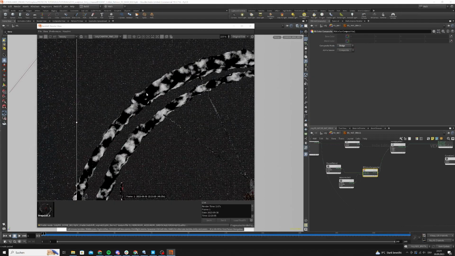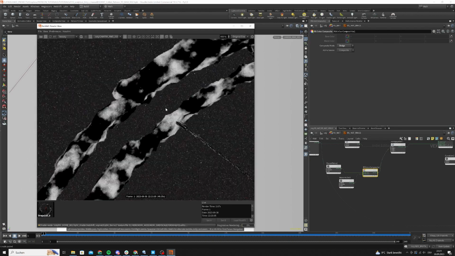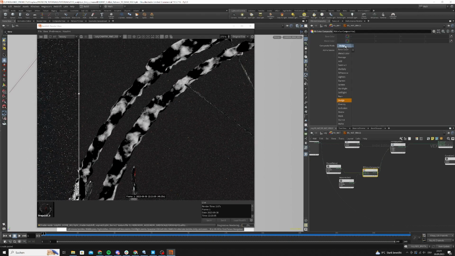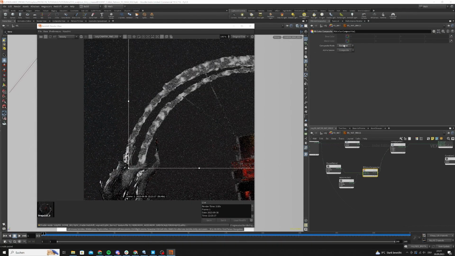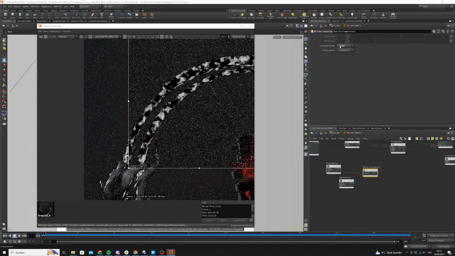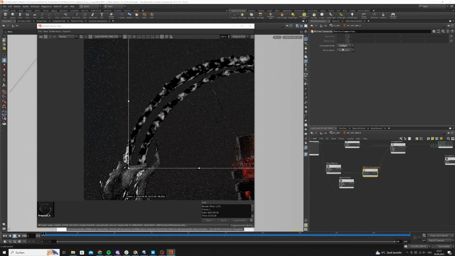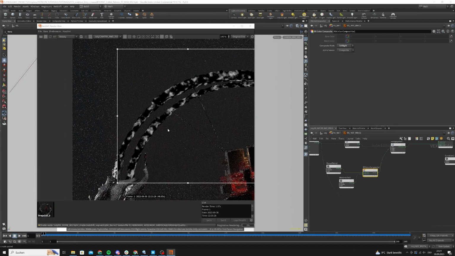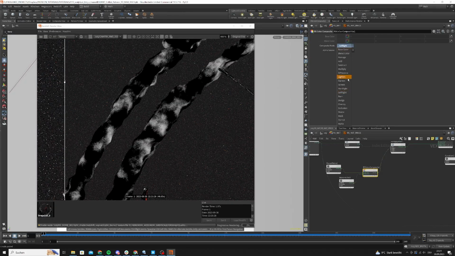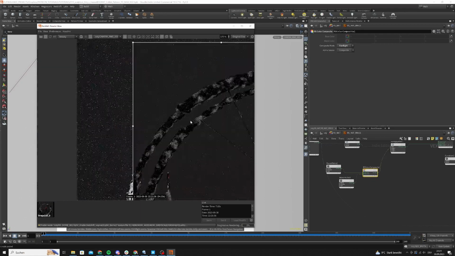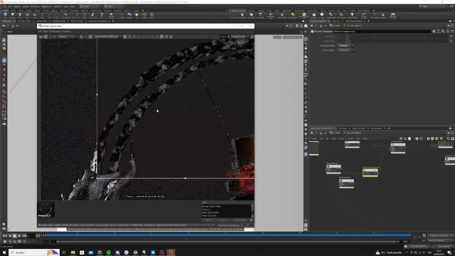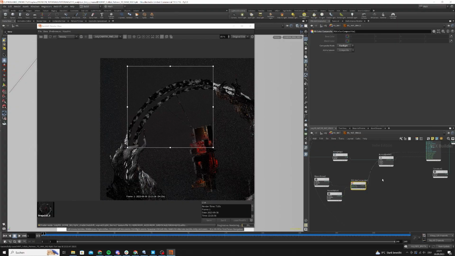Maybe we can do some fancy stuff like dodge. That also looks great, I think. What else could we use? Exclusion is also interesting. Stencil. I think I really like to also work with dodge. Soft light is also interesting. What is hard light? Yeah, hard light is also very nice. Yeah, I think for this one I go with hard light.